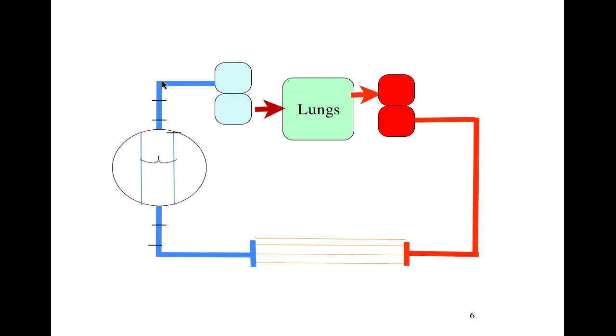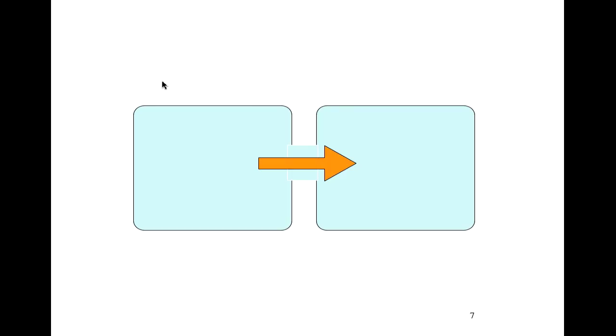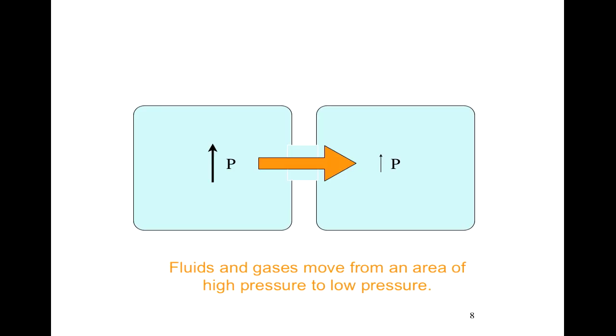It's a series of chambers. And really, how does blood move from one chamber to the next? It's the result of pressure differences. So let's have a quick look at that. Here's two chambers. This could be, let's say, the left atrium and the left ventricle. Well, how does blood move from one to the next? Well, it really is based on pressure, as I said.